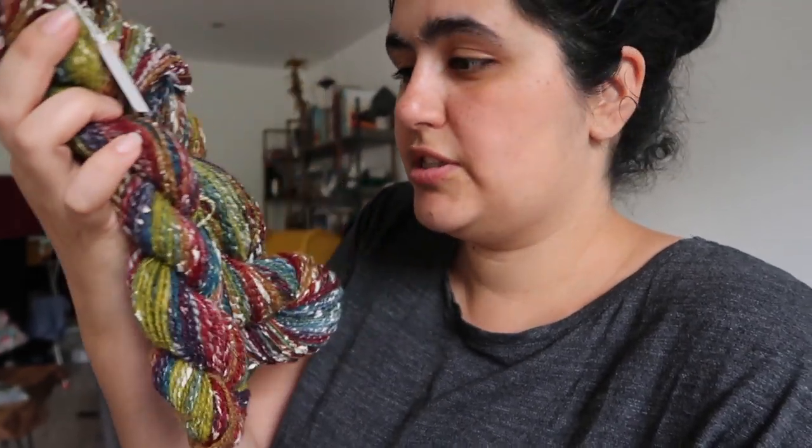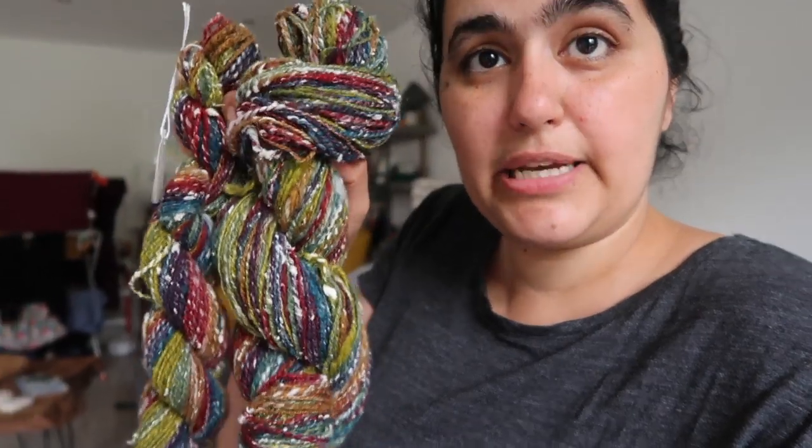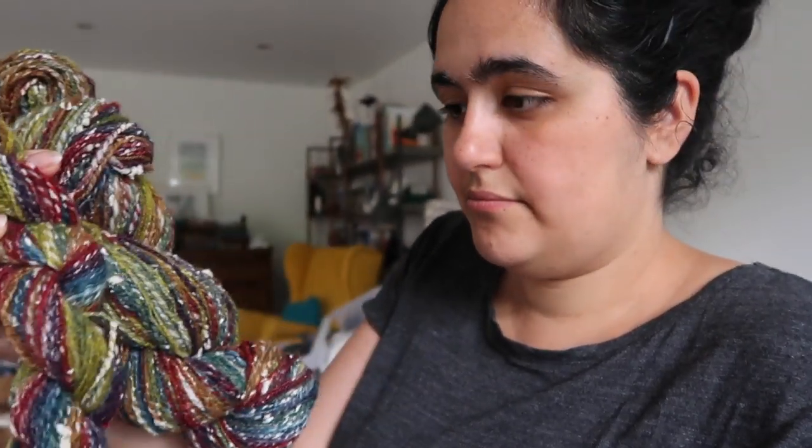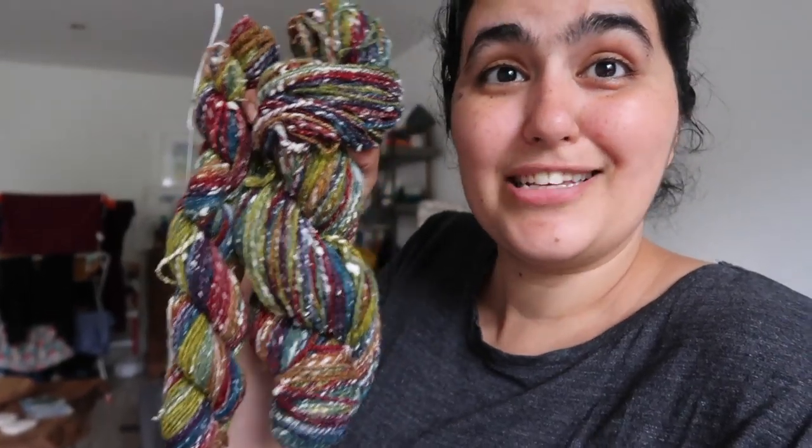So this first skein was just 2 rolags spun and then plied together, and I did this a few weeks ago now, and I really liked how it turned out, so I wanted to do a bigger spin using the same fibres. So I made up more rolags and now I finally spun them. It's about 151 grams so far, and it's come up to about 314 yards or 287 meters pre-washing.